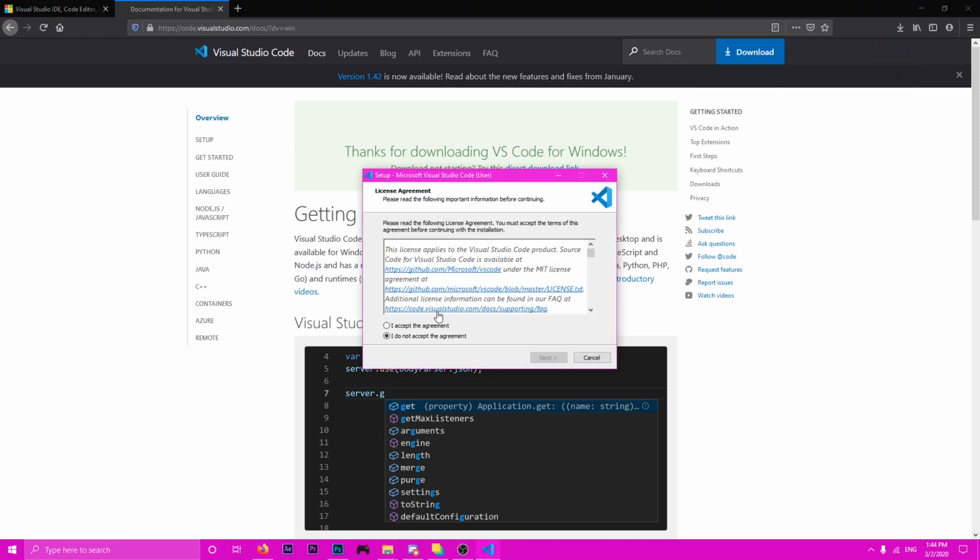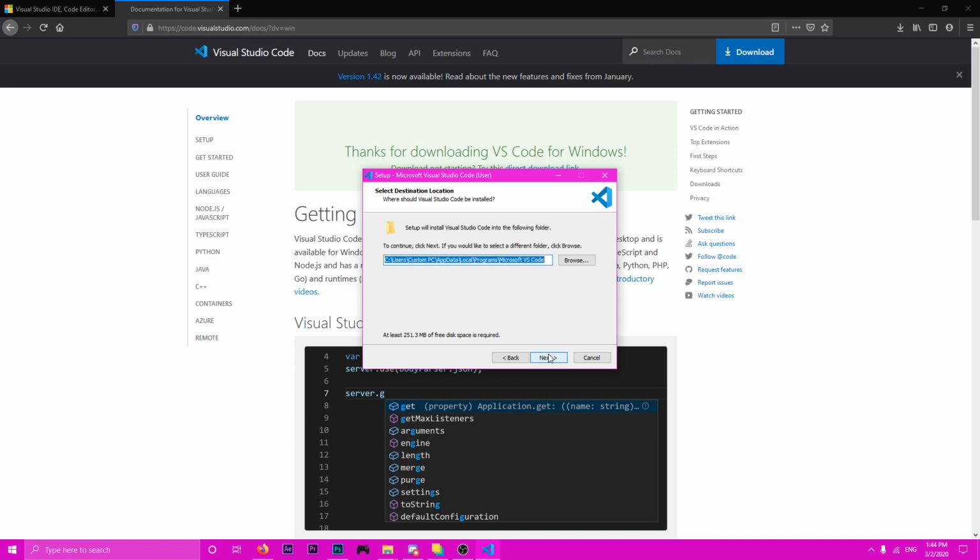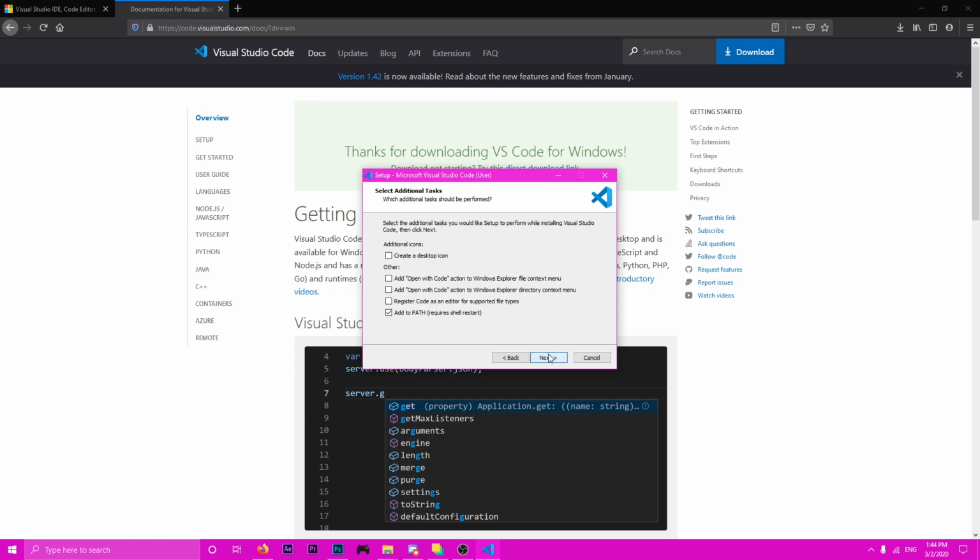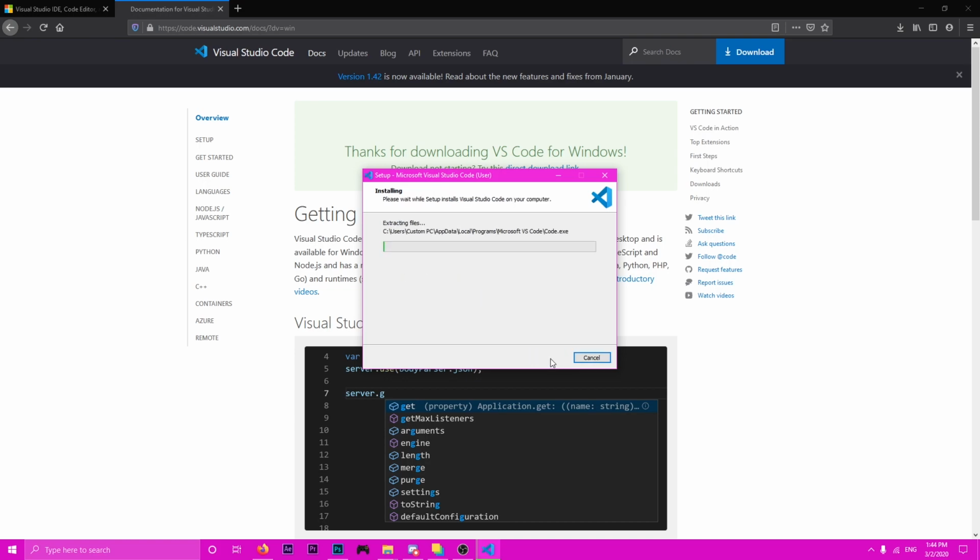We're gonna install it. Yes, accept. You see, add to path. You know the path where we added the bin files? Yes, you should mark this as tick. Don't forget, because this is the way you're gonna debug or compile your codes.